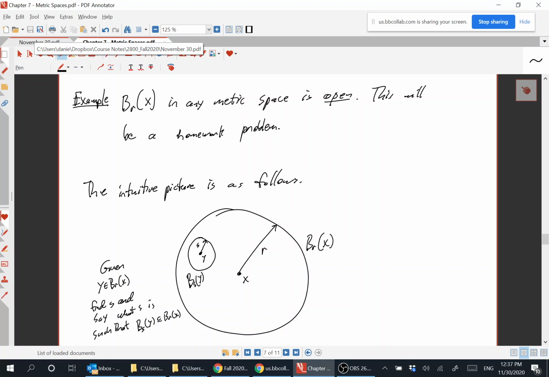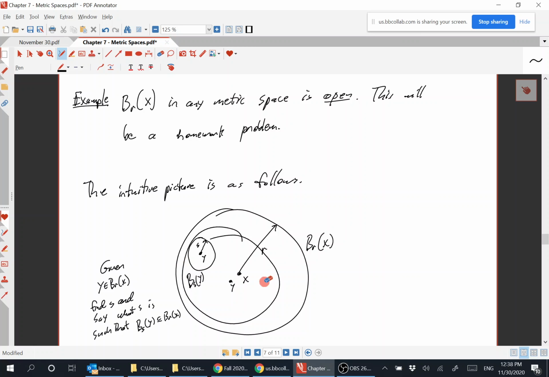I assume this S would have to work for any element Y in the radius? No. For that particular Y, there is an S, particular to this Y, right? The S can be pretty big. As you get closer to the edge, it's going to get really tiny. Exactly.